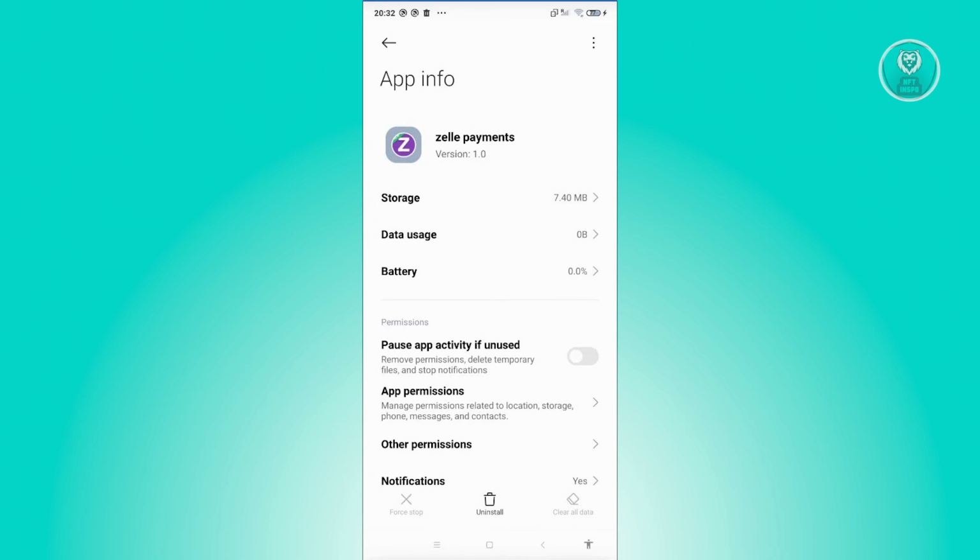And finally, if that doesn't solve the issue, the best thing that you could do here is to basically uninstall the app itself. In this case, go ahead and click on uninstall and basically just uninstall the app and see if that solves the issue. Make sure to install it and log in, and that's about it.